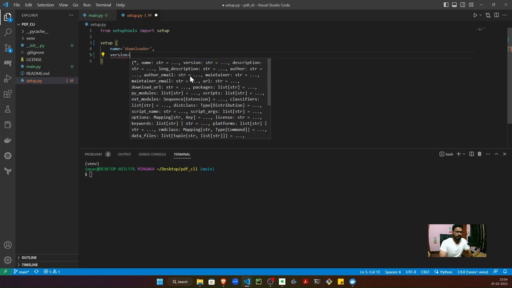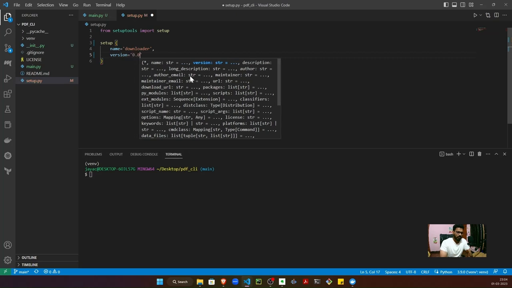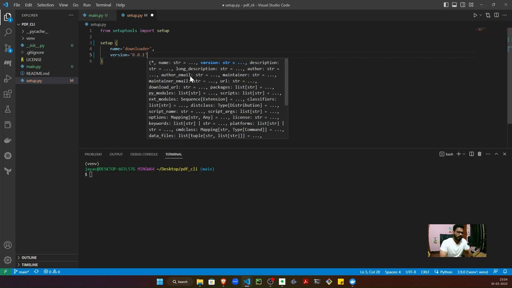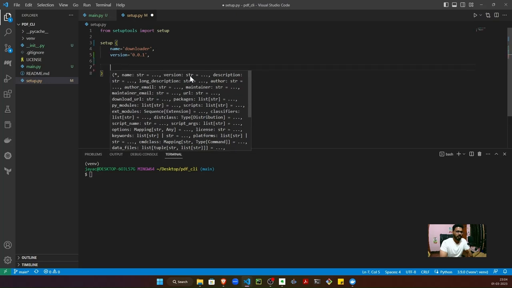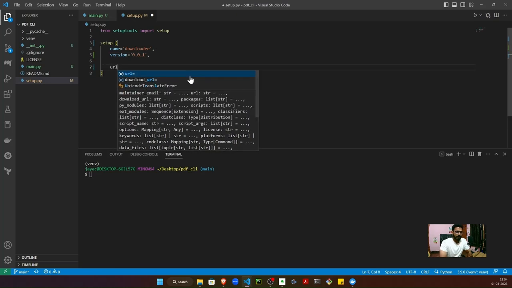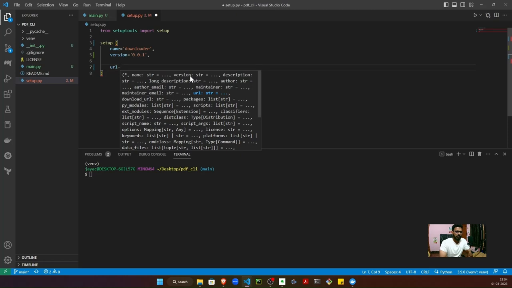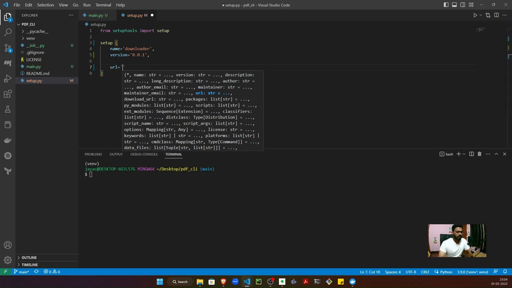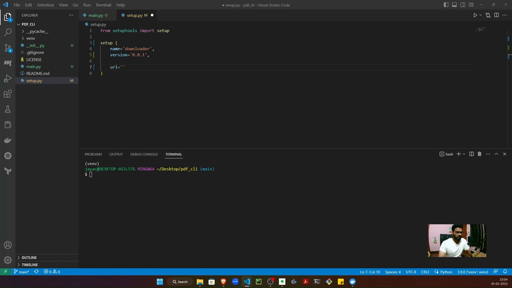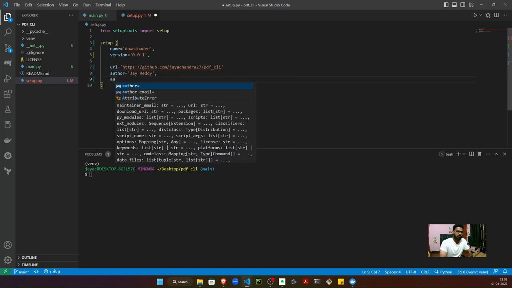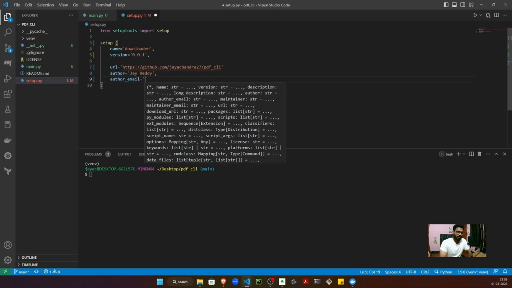And let's version this. We want this to be at the initial version 0.0.1. You can give the numbering as per your convenience. We have to pass the GitHub URL where we're hosting the code. So this is the GitHub URL where I have my entire code base hosted. So I'm passing that. After that, you need to pass the author name. So I'm gonna pass my name. This is just for the identity, and you can pass the author email also if you want to, or you can totally skip this.